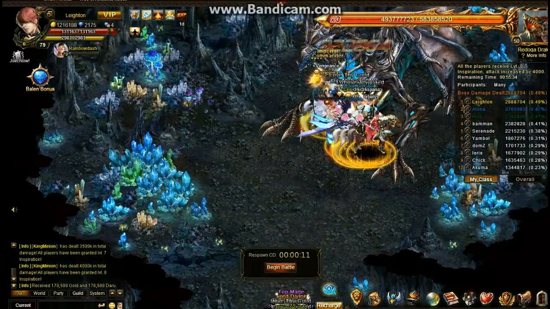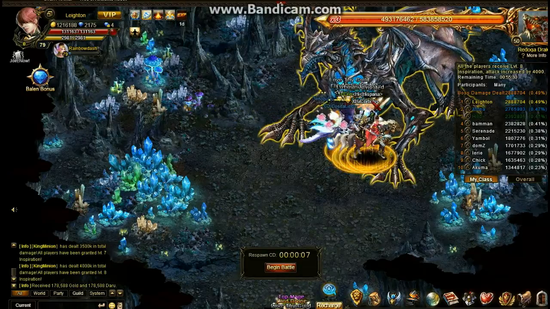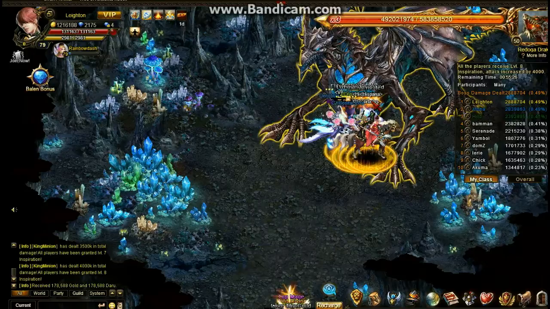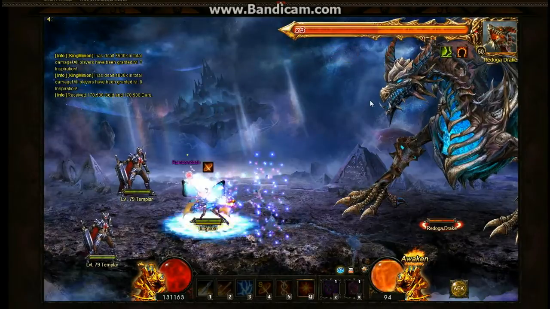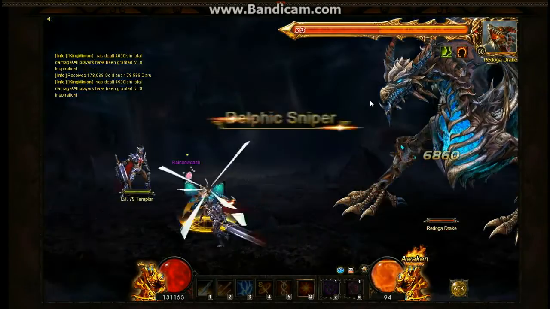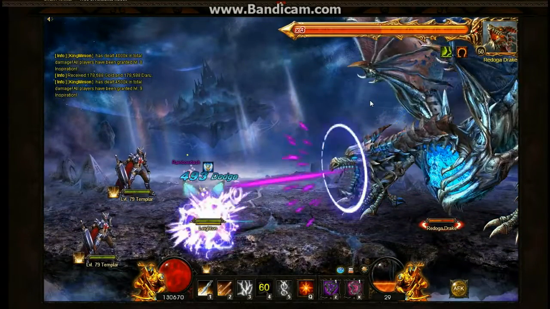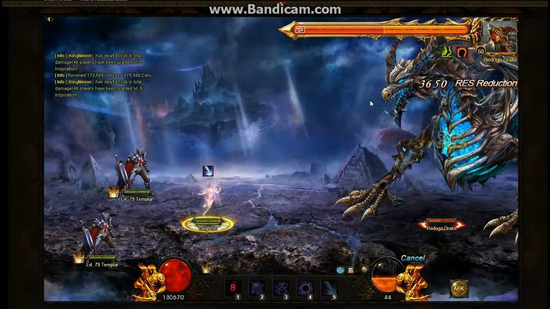If everything works as it should, which it usually does not, I have to add that. At least since the last update it does not. I don't know what they did. Okay, but now I can actually start with the Delphic Sniper. Using the Sylph, pressing the rune, pressing skills.